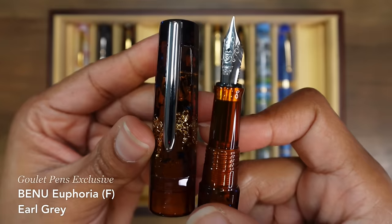This is my Platinum Prefounte fountain pen — I can't remember if it's the Dark Seas or the other one, but it's a deep blue color and it's got a fine nib. This is a really great writing fountain pen. I love the nib — it's really consistent, really reliable, really smooth. But I can only use bottle inks with this one because if I use a sample, most of it is going to be stuck in the section where the feed is. If you want to save some ink for another writing experience, you can never save enough of an ink sample after using it in this fountain pen. So that's the only downside, which is why I don't use it very often, but I can definitely use it with my bottled ink collection.